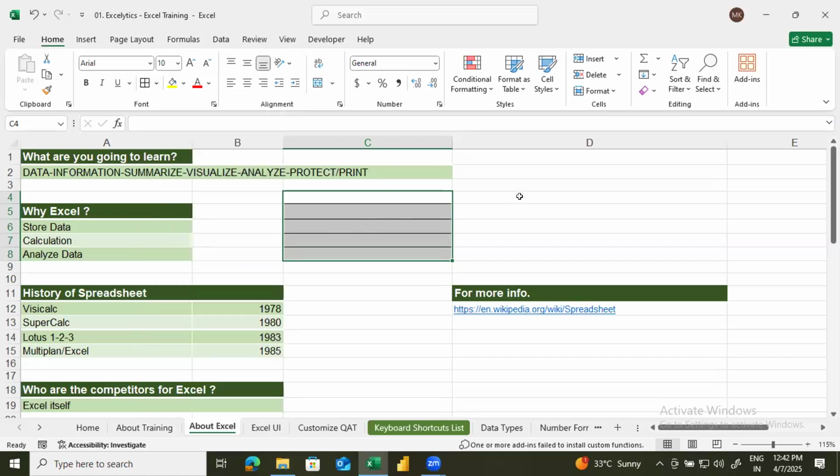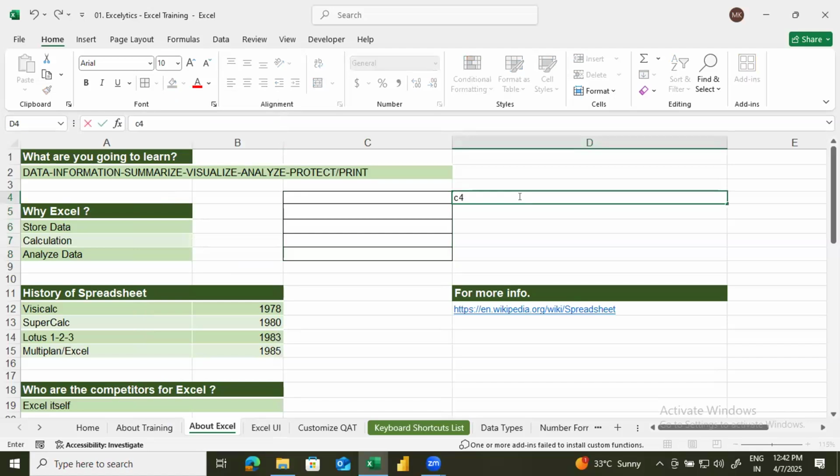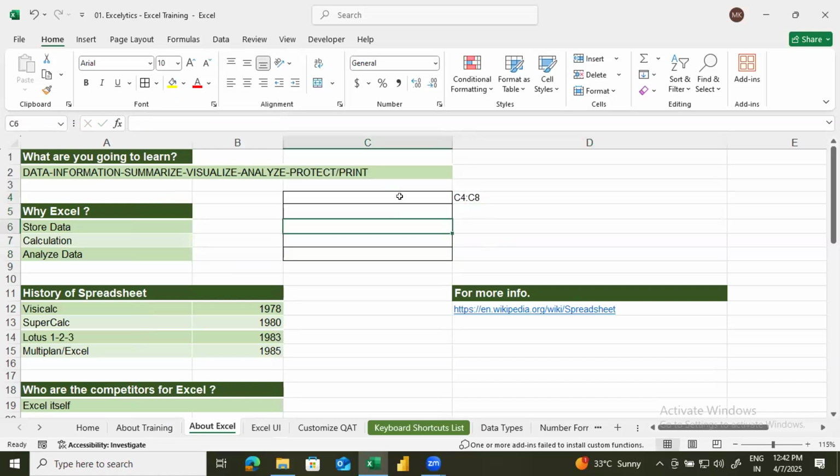This is how it is shown in Excel: C4 colon C8. This is the way you write this range of cells. This collection of cells is called a range.